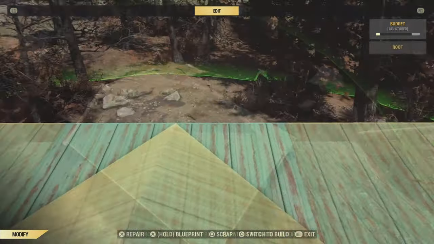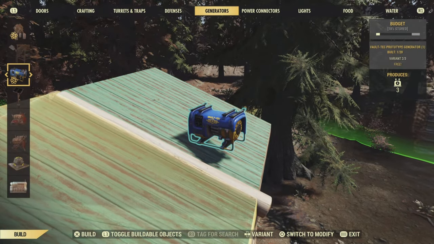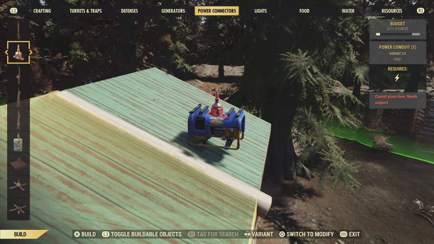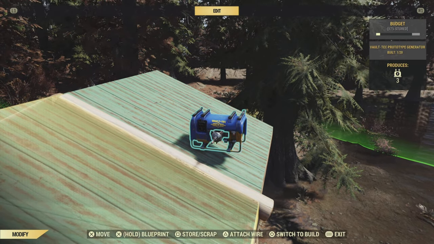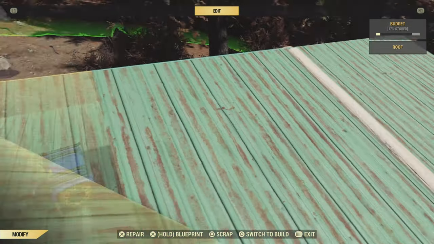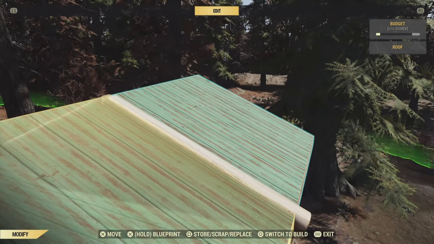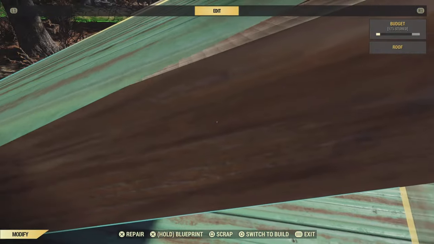On the subject of the generator, as you can see, I've put down a little roof piece here, and on top of it, I'm going to place down one of the little Vault-Tec bad boys. I'm going to stick a conduit to it, and I'm going to run a wire from the generator to the conduit. Once you've done that, simply drag the generator onto the flat roof pieces. Beautiful. Get rid of that extra roof piece, and then it's just a question of going round and repairing all the destroyed roofs and getting rid of all the flamethrower traps.